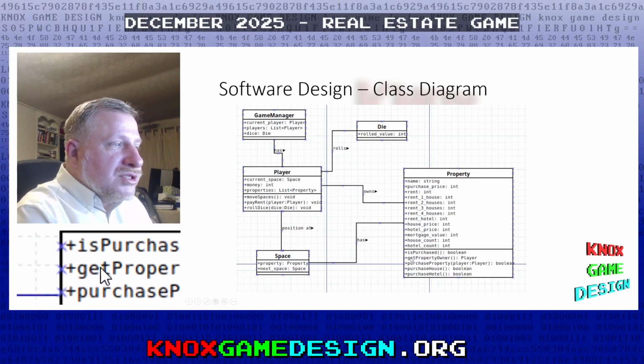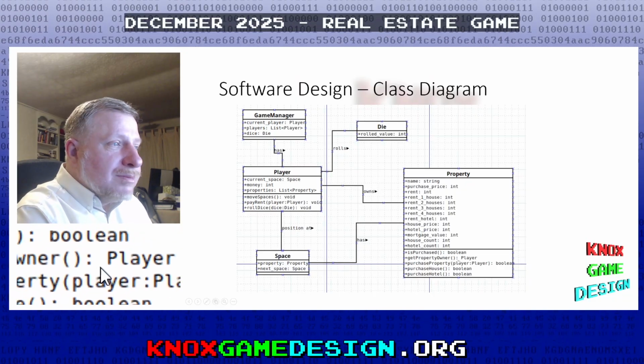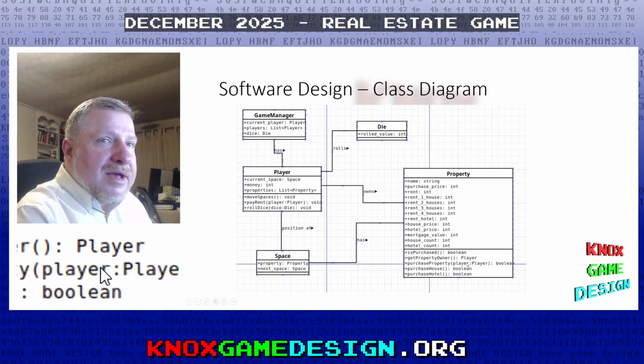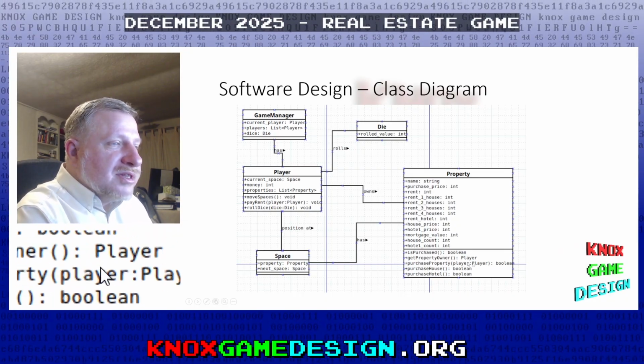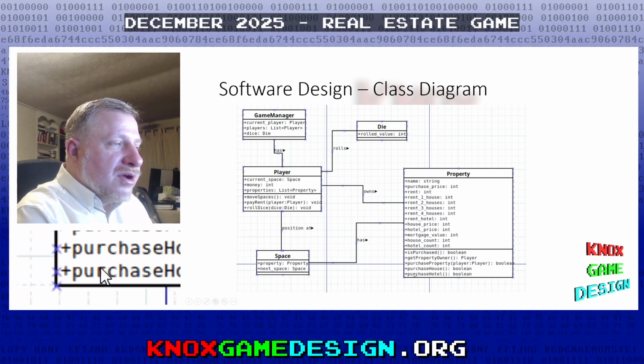One is purchased, another one is get property owner, which returns a player object. You're going to have a method called purchase property, and then you pass in the player that's purchasing that property. And then you'll also have a purchase house and a purchase hotel.